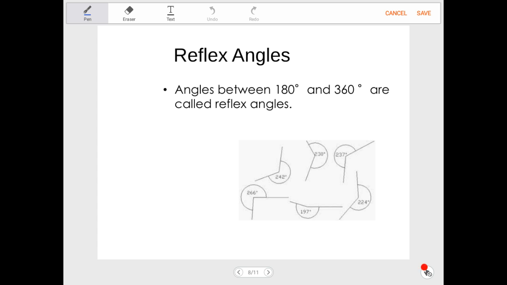Next, you have reflex angles. Reflex angles are not traditionally used that much. They are between 180 and 360 degrees. One way to look at this is, let me just draw one out here. Let me change my pen color. Oh, I have to close that. Let's pretend our angle is from here to here. And I told you that that angle is, I don't know, we'll say 300 degrees. So from here to here is 300 degrees.